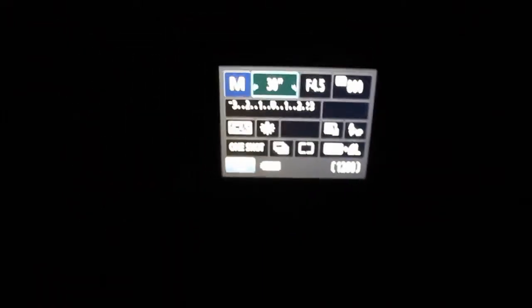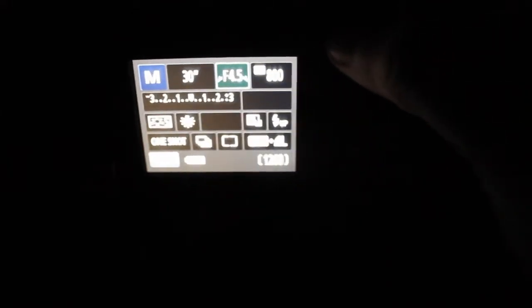Okay, I know you cannot see anything because we are outside and it's dark, but in front of you in fact is the camera. There we go. So we have it on our settings, 30-second exposure at f4.5. I don't like how that keeps creeping up. Should be at f3.5, but like I said, these cameras are really finicky when it comes to that.